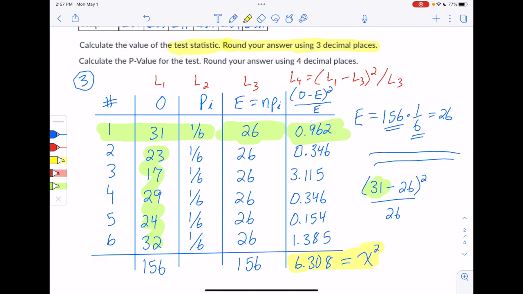If you add the individual numbers, you can get a different last digit on your test stat. I'll accept either one, but it's more accurate if you use the sum from the unrounded numbers in the calculator, so I would encourage you to do that.